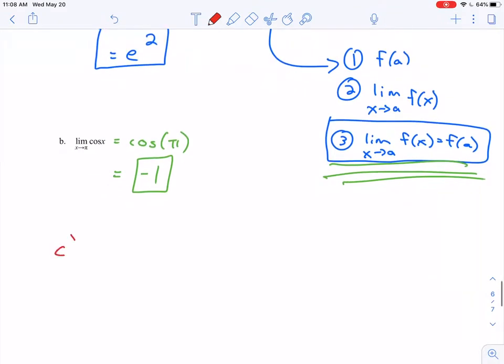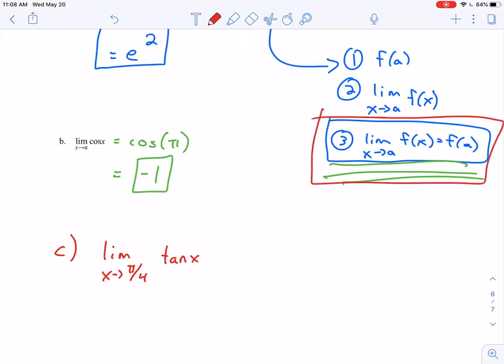So let me throw one more in here, just a bonus example. If I wanted to talk about, say, limits as x approaches pi over 4 of tangent of x. Before we wouldn't have been able to work with tangent of x. Now again, I can lean on this third property over here and I can say, you know what, pi over 4 is in the domain of tangent of x, which means I can evaluate this limit by just taking pi over 4 and plugging that in for tangent. So tangent of pi over 4 is 1. That is what our limit is equal to.